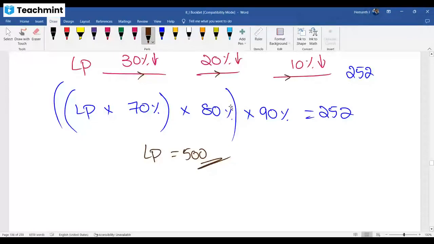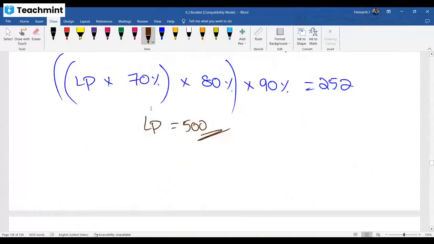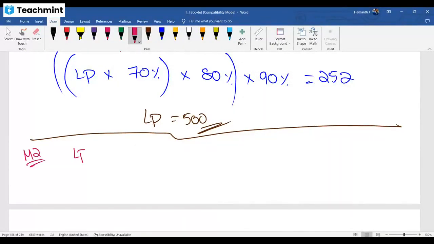See the next one. Hope you are done with this question. Need any other method? Is this okay? Or if you want another method, what you can do? You can assume labeled price some value, list price some value. Okay, let's see the other method if you want. This is method 2 here. You are done with one method. The other method is, I don't know the list price or labeled price, right? I'm assuming 100 or 1000, your wish. You assume some value. I'm assuming 100.